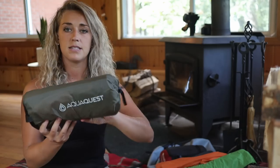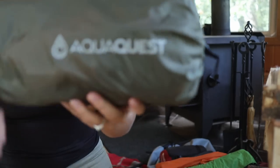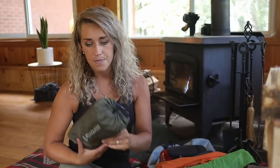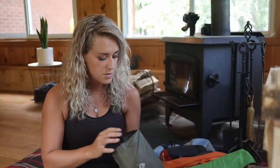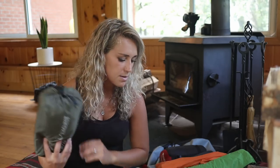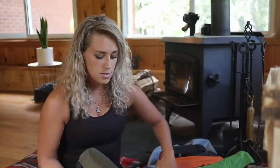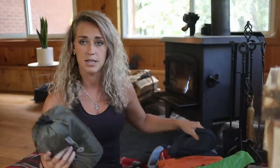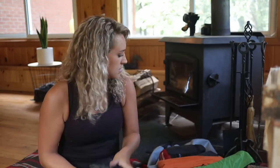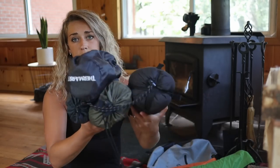Last but not least as far as shelter goes is a really good lightweight tarp — AquaQuest. They make some really awesome tarps. They just sent me this one, but the one I've been using for the past four years has held up amazingly — zero rips or tears, set up in all kinds of configurations. 10 by 10 is my favorite dimensions because you can set it up in so many different ways; it's very versatile. For a solo trip this year, if it's not bug season — and bugs are done — I'll just bring a tarp and a ground sheet plus my sleeping pad and sleeping bag, and that will be my entire shelter and sleep system. It weighs nothing.